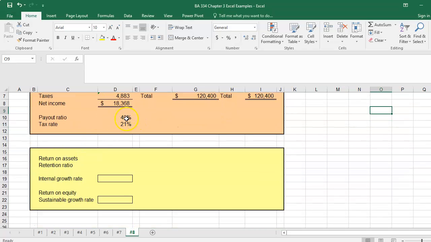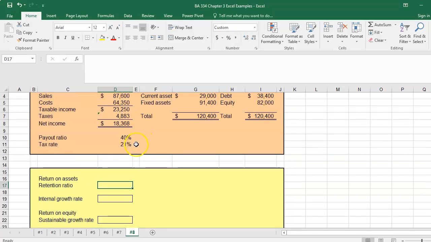So what we need for those calculations are the payout ratio, the dividend payout ratio, and the retention ratio. The dividend payout ratio tells us what percentage of net income we pay out in dividends. The retention ratio tells us what we keep of net income to add to retained earnings. The dividend payout ratio and the retention ratio should add together to equal 1, which is 100% of net income. So if our dividend payout ratio is 40%, our retention ratio should be 60%, or 0.6.